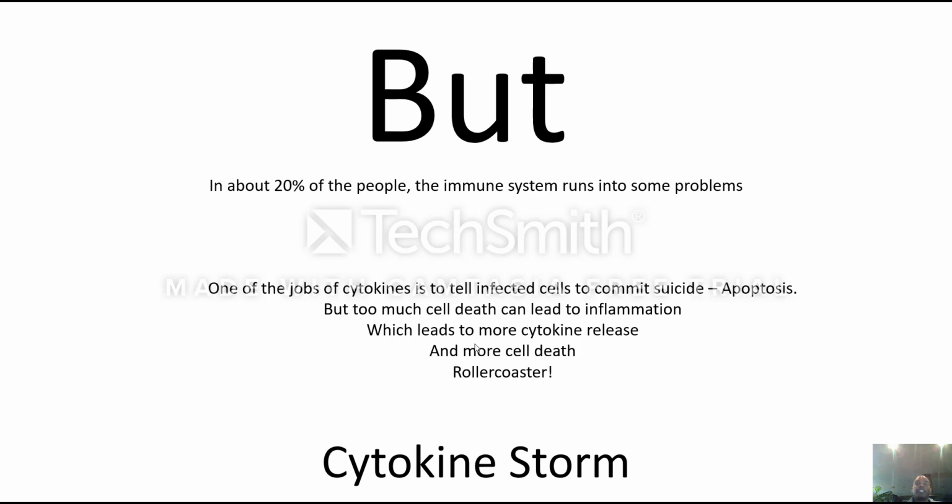And they release a lot of cytokines, these infected cells. They also release more cytokines that cause more immune cells to come in, that causes more cytokines to be released, that causes more cells to die. You get inflammation inside your body, and then you have this major volume of cytokines released, and this is a storm. It's called the cytokine storm.